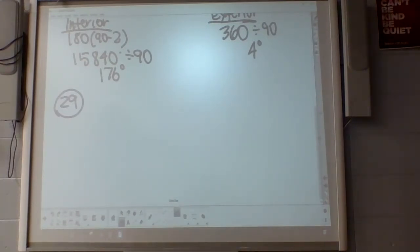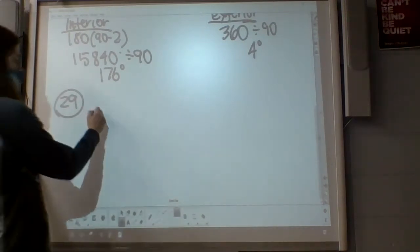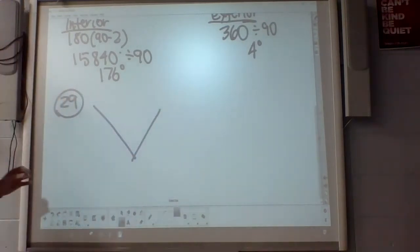So it says the outline of a playing field at a baseball park is a polygon as shown. So they show a couple different ones. They want the sum of the measure of the interior angles of the polygon. So the one they show here, I don't know what field this looks like.